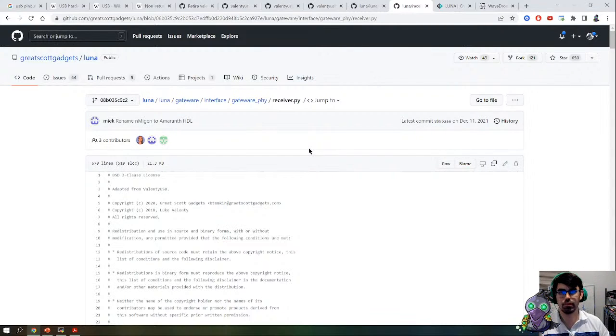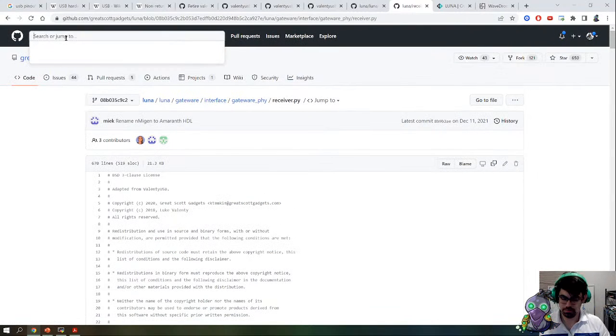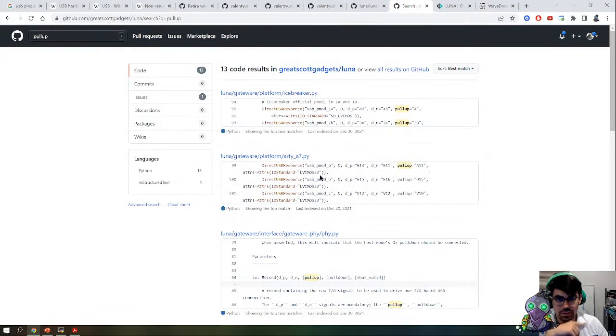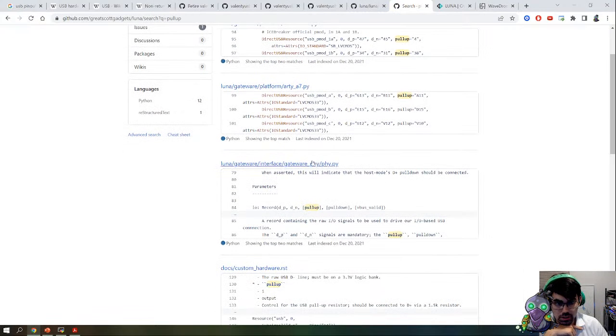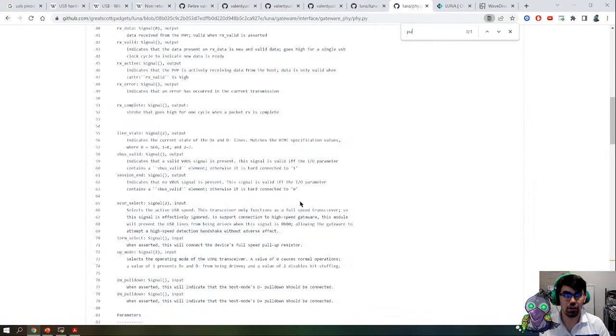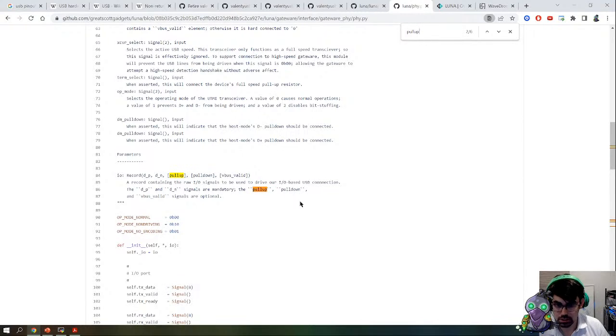pull up. Let's go find out where the pull up is being defined. Let's see all the locations of pull up here. So this is where the pull up is being used. Where is it being assigned?